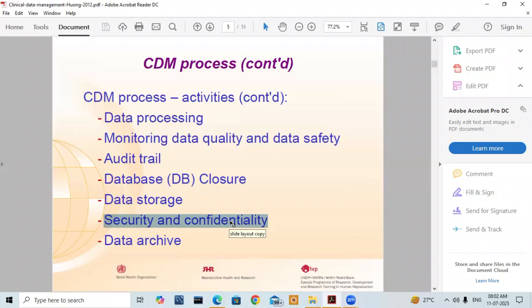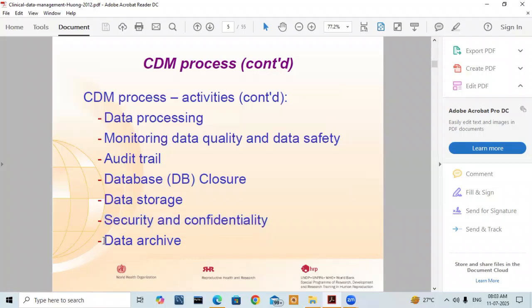The confidentiality matters, because if a multi-million dollar project is there and someone is stealing the information, what will happen? The whole trial will be in trouble, and whatever investment has been done, a lot of money invested, right? So some people will steal the information. So security of that database is very important, and confidentiality also. Confidentiality means the leakage of the information should not happen. The privacy of the information should be maintained. No one can steal or leak the information. So that is security and confidentiality.